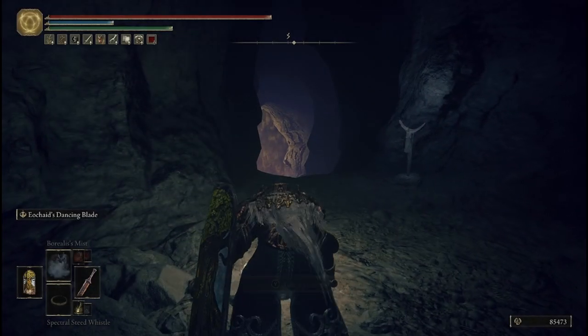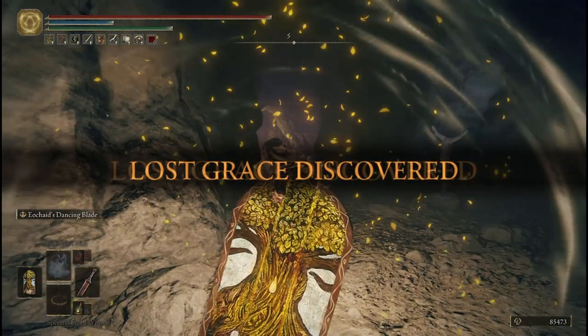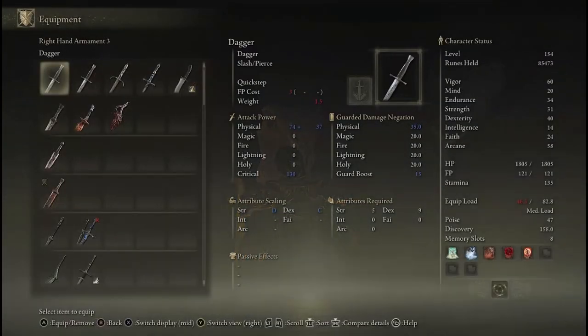So this should be pretty straightforward. And we're going to get this out of grace. Weapons-wise, get rid of that. We don't need any... Actually, no... I will.